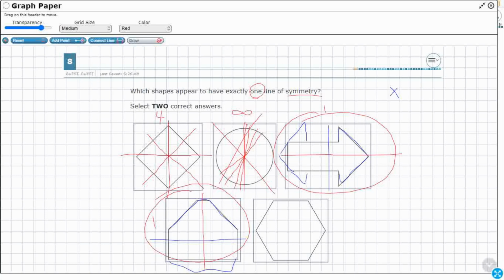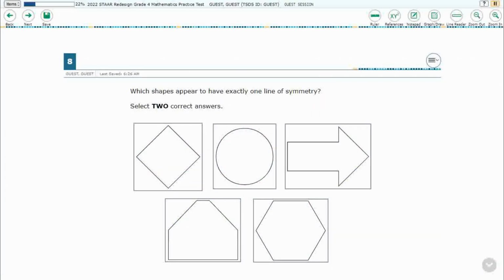Let's just verify that this hexagon has got more than one. As always, we're looking for vertical and horizontal. That's where you typically start. There's my vertical, there's my horizontal, they both look good. But look, I can go this diagonal, then I can go this diagonal as well. And then I could probably do the flats in between. Watch this. Wow, look at all that. 1, 2, 3, 4, 5, 6 lines of symmetry. All right. So our answer here, we have to hit the hotspot. We're going to hit the arrow and that hexagon.